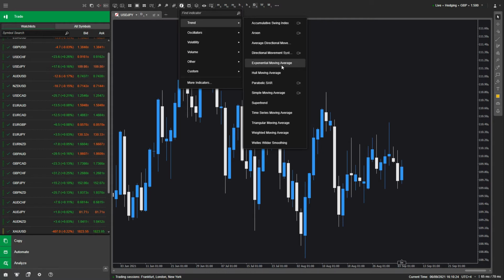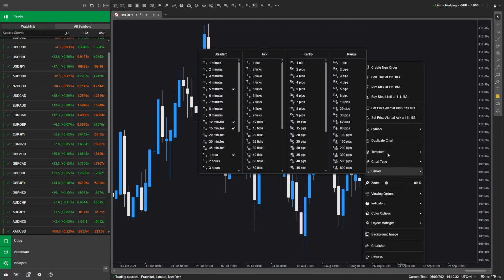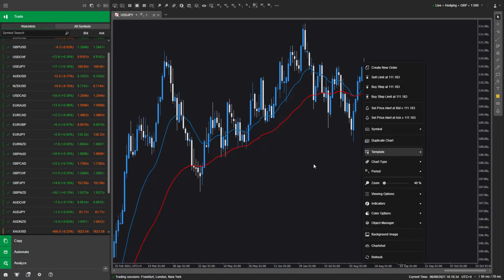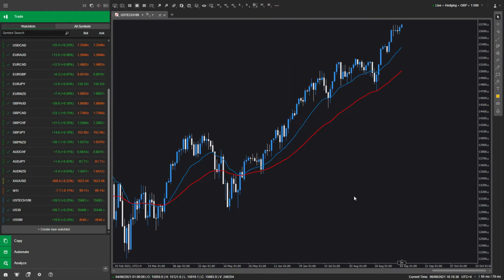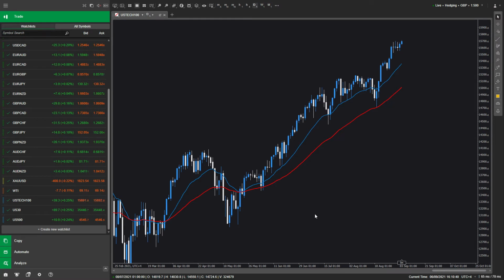So let's just go ahead now and add a couple of moving averages to the charts. We'll just add on the 20 and the 50 exponential moving average. So I've got a template here already saved with the 20 and the 50. Let's go to an upward trend to keep things nice and simple to begin with. And you can see here what I've done is I've added on a blue line and a red line.